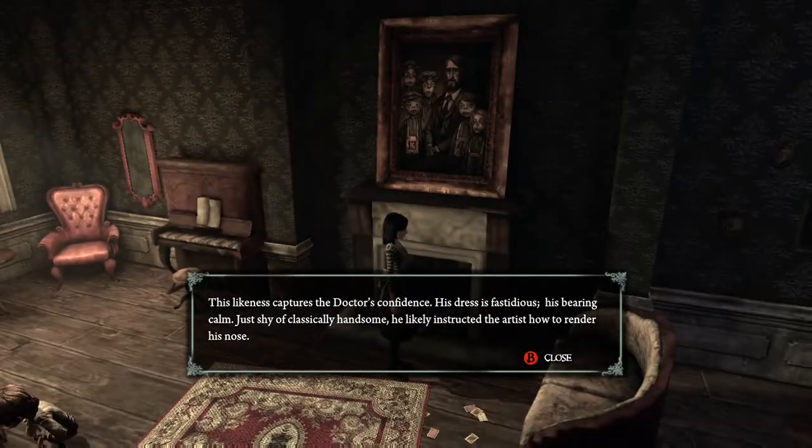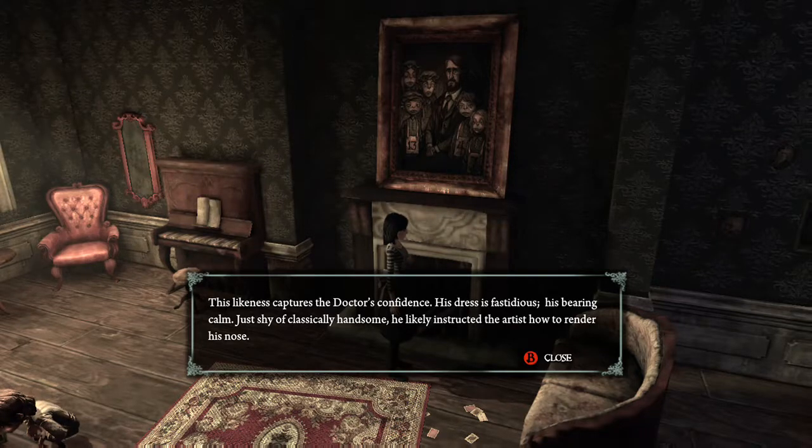This likeness captures the doctor's confidence. His dress is fastidious. His bearing calm. Just shy of classically handsome, he likely instructed the artist how to render his nose.